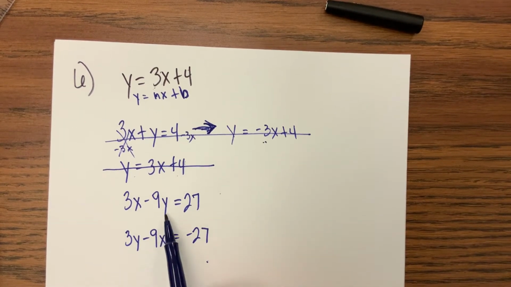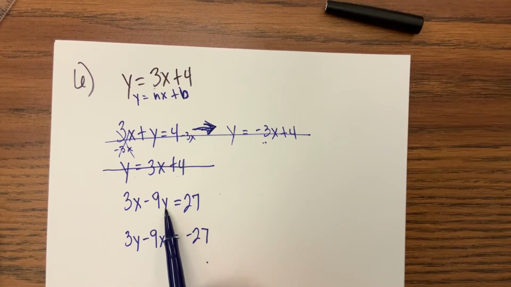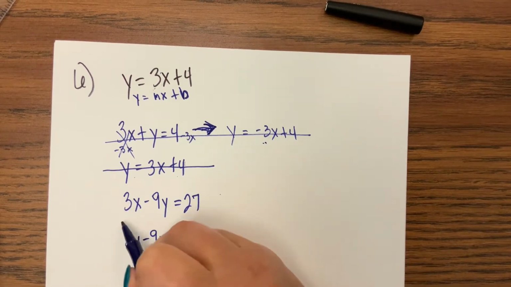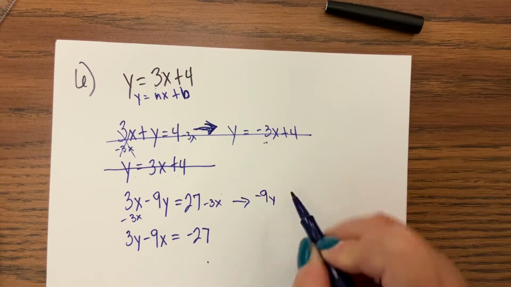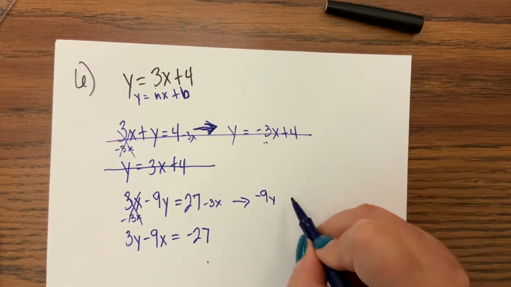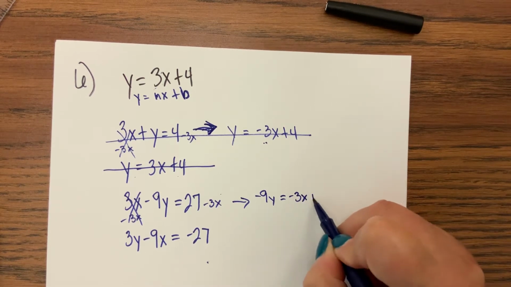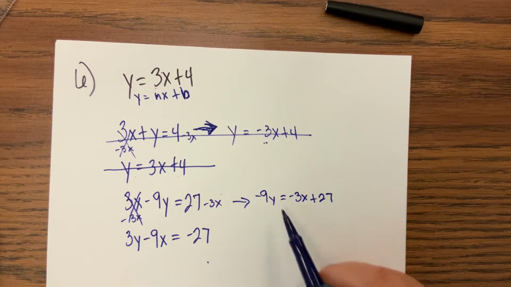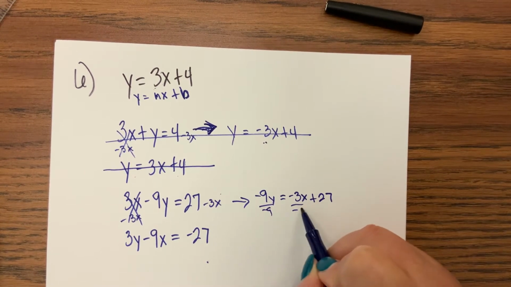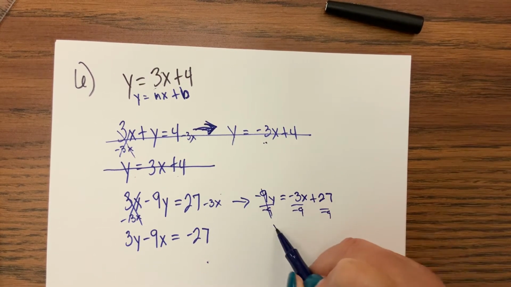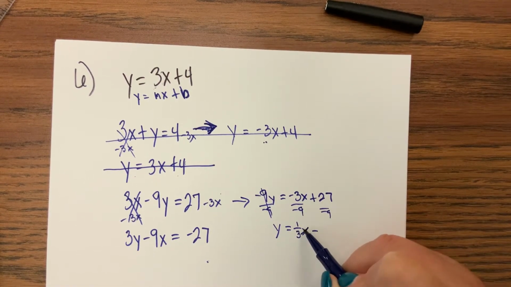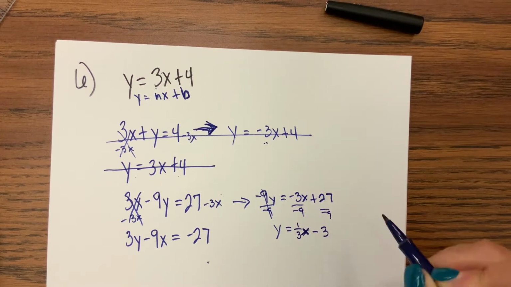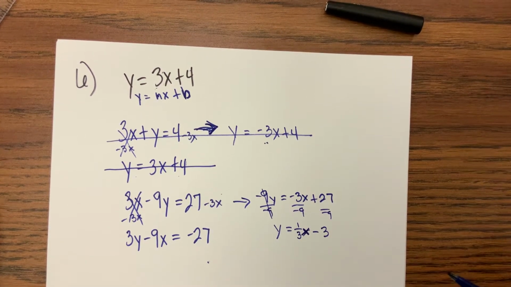All right, these last two are going to take a little bit more because they have more going on. Remember, you're putting them in slope-intercept form, so you want to solve for y. So you're going to subtract 3x. So I'm going to go over here. So I've got negative 9y left. These cancel. I've got negative 3x plus 27 on this one. And then the last thing you do is divide by your coefficient. So now I've got y equals 1/3 x minus 3. Well, look what that slope is. It's 1/3. I need a 3, so eliminated.